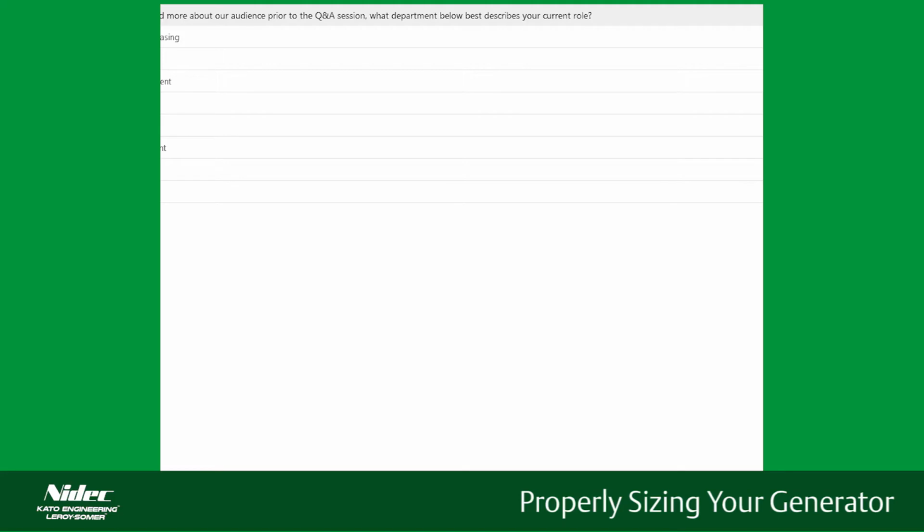I'm going to give everybody a moment to make their votes now and select the option that is most applicable to them. Just a reminder to the audience, in order to ask any questions, you can send them in via the questions widget. Just type them into the box at the top left-hand corner of your screen and click submit.